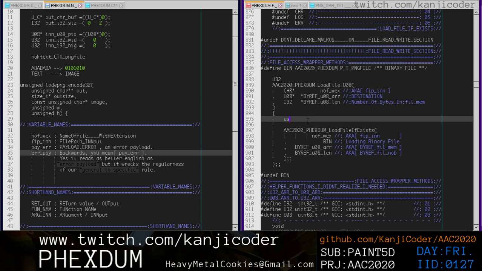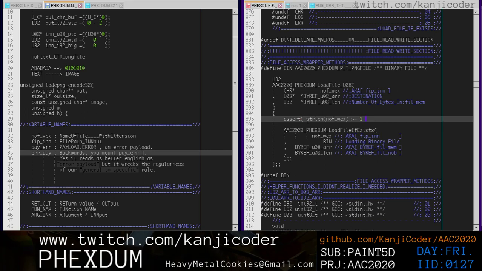You know, we could assert, really, if it has an extension, name of file with extension, that means it needs a dot, and then something dot something, right?